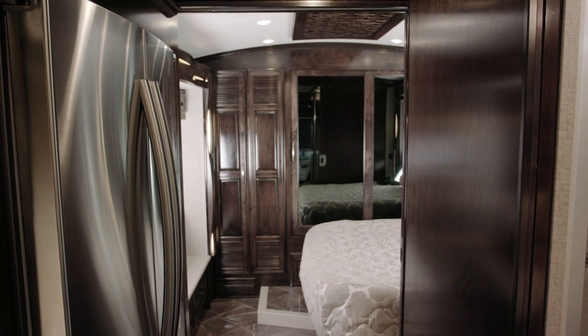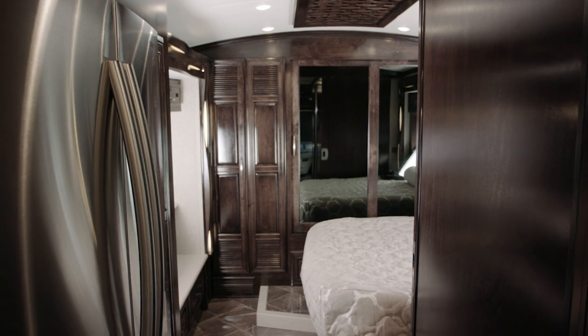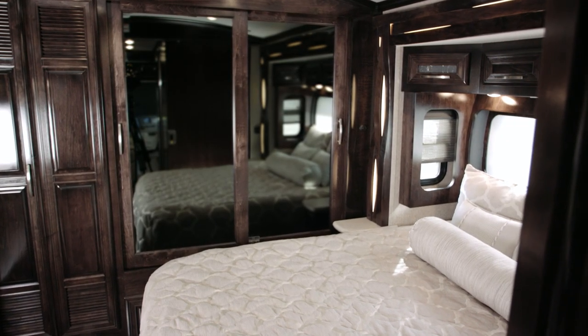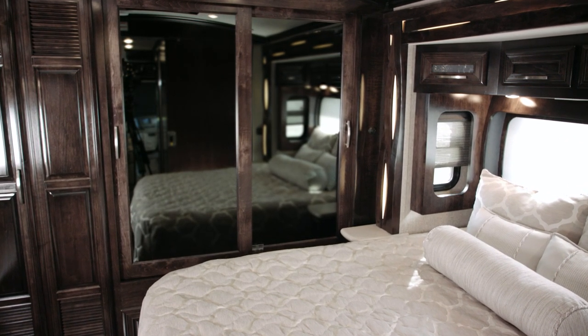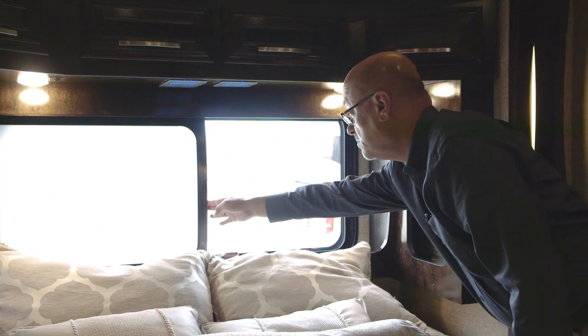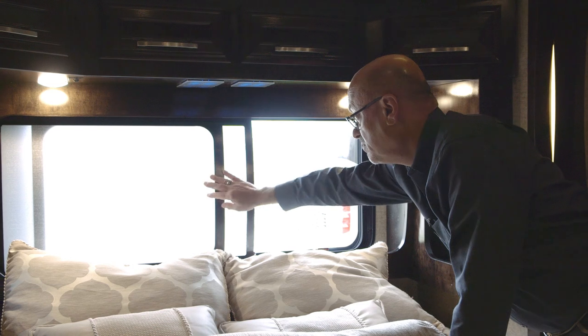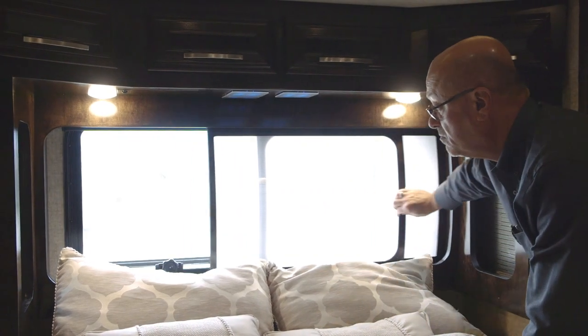What's really neat about the ceiling design in the bedroom is the cathedral ceiling introduced last year. Rather than having it in the rear bath of this coach, it's in the bedroom, providing nearly six inches of additional height in the center of the bedroom. The bed is a 60 by 80 queen bed, and rather than using a headboard design at the head of the bed, there are beautiful wooden glass panels that can slide back and forth with a window right behind them.